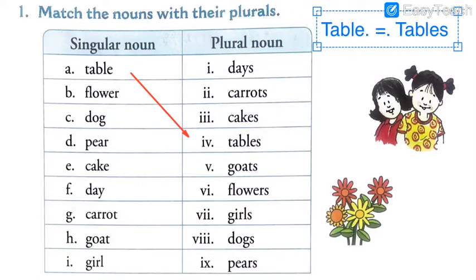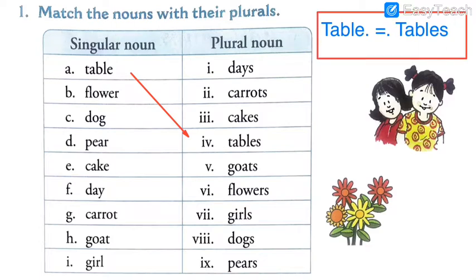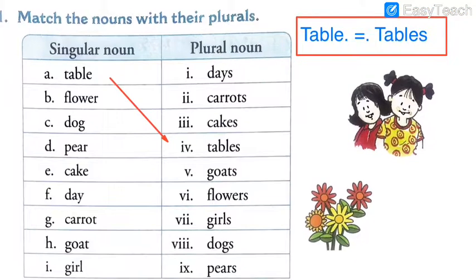As you can see now, I have written here. I hope you can see, students, table equal to tables. This way you have to match all the things if you are writing in the rough book. And there is no question if you are writing in the textbook. If you are solving in the textbook itself, you have to do as I am doing. You have to connect it with the arrow. Make sure arrow should be proper and straight. If you want, you can even use your scale.